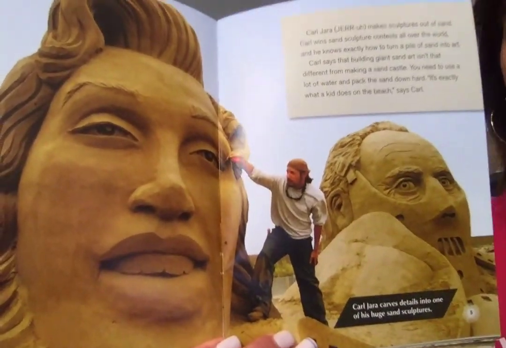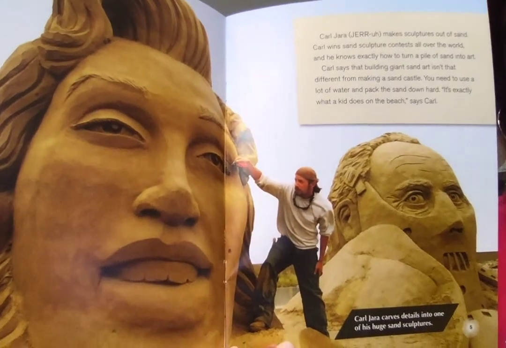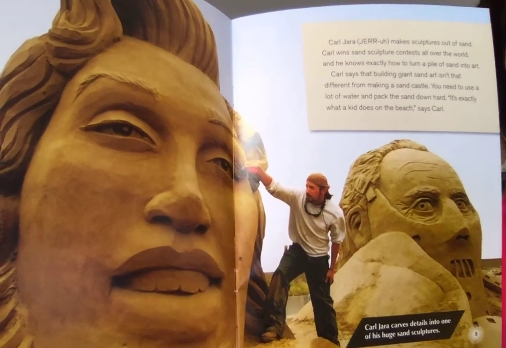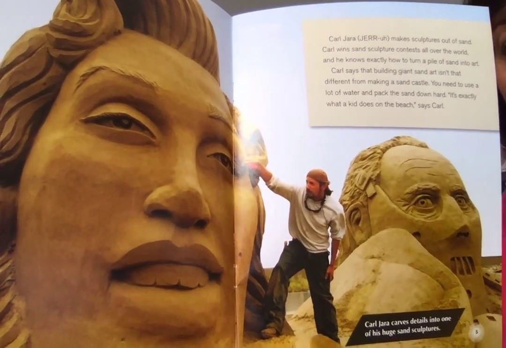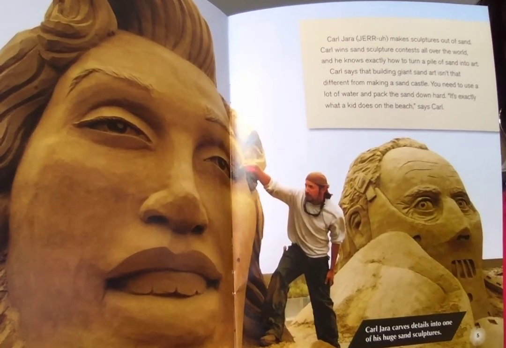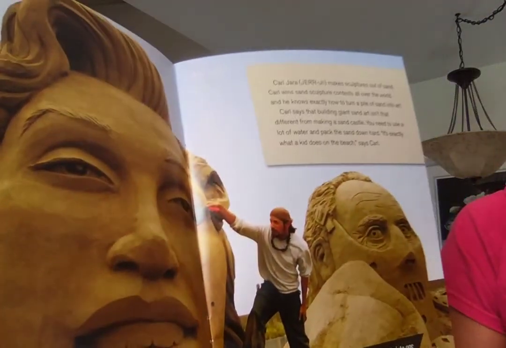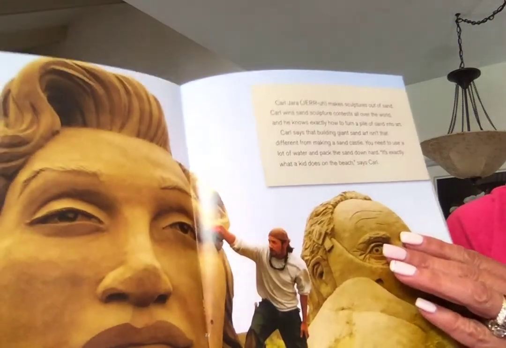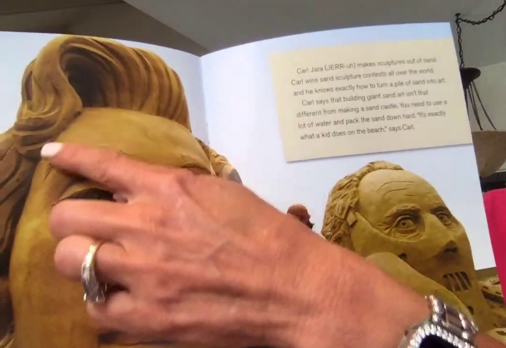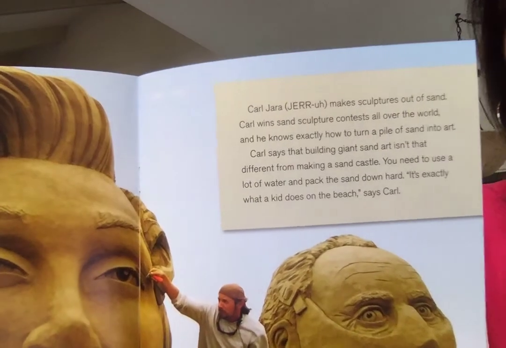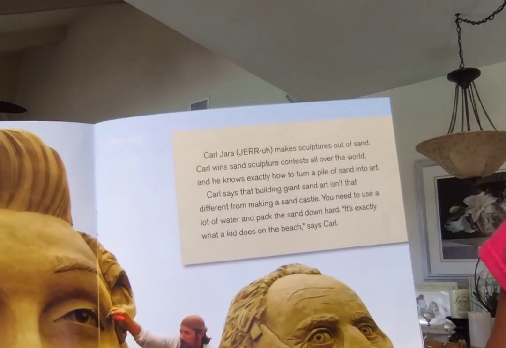You can already see how large this artwork is just by looking at the man. I love how the picture really shows us the size of these incredible artworks. And if you notice just the lifelikeness of her eyes, it's just incredible. All right, so now I'm going to bring this text in here so you can read it.